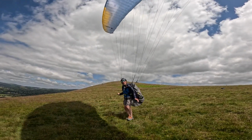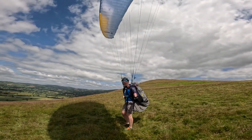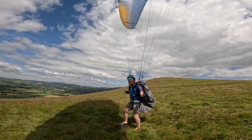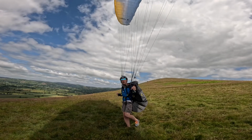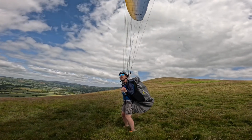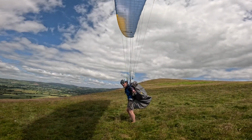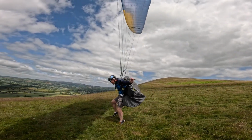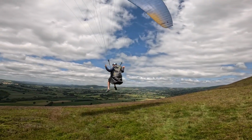But you can't let your arms fully off because sooner or later, it'll frontal on you. And if it frontals in the high wind, as I say, when it bounces against the lines, hits the ground, it'll reopen and boom, you got dragged. So watch, I'll take off, just watch the movements of the brakes. I'll take off, look, so bit of pressure on, feel, feel, feel, feel.